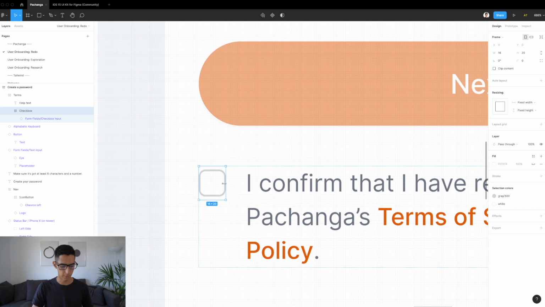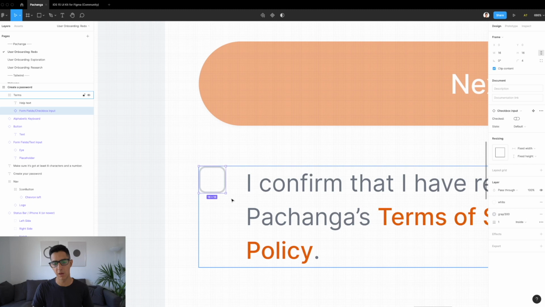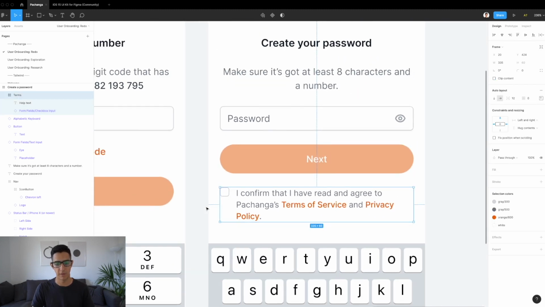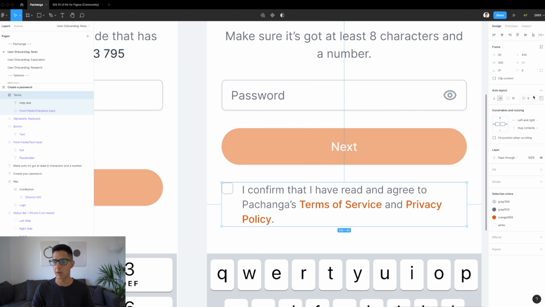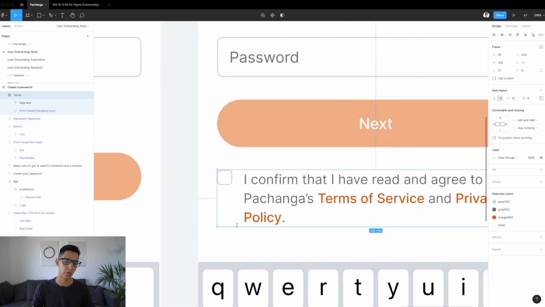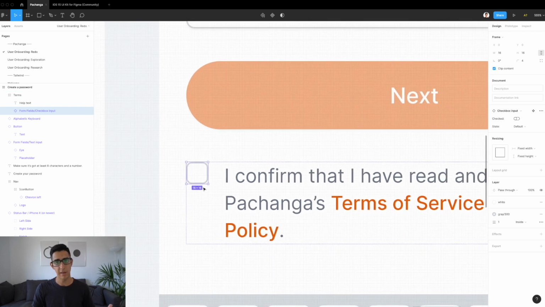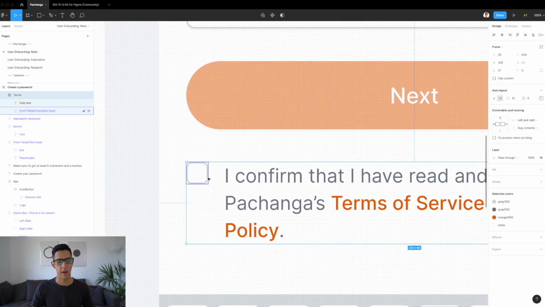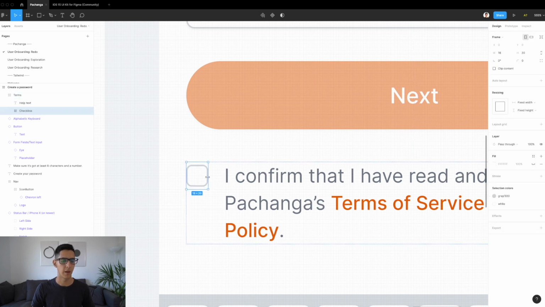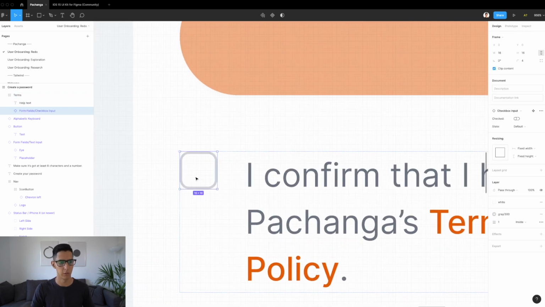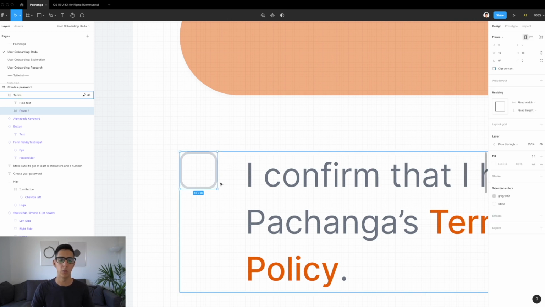Now, that wouldn't be possible if I remove the frame, which I can do with a shortcut, Command-Shift-G. As you can see, because we have auto layout in place, and this alignment of top left, it is not being aligned because the checkbox is only 16 pixels high. So in order to fix this, I can do Command-Option-G to wrap this into a frame.